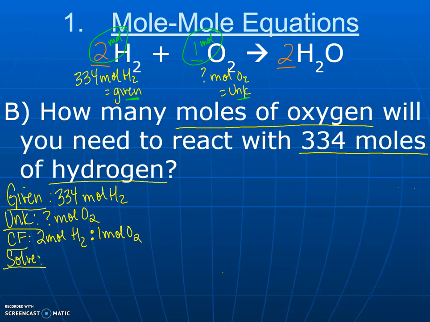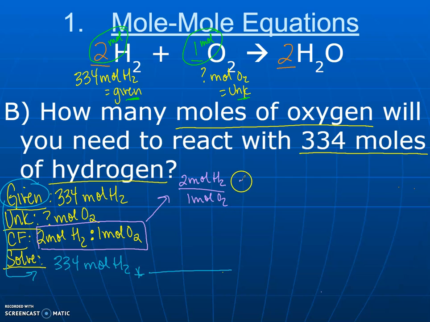If you've got a problem, yo, I'll solve it. Where do we start? We write our given: 334 moles of H2. Then your blank proportion, and then we figure out which version of this ratio we are going to put over here. This can either be written as two moles of H2 proportional to one mole of O2, or as one mole of O2 per two moles of H2. Which is it, box number one or box number two? How can you tell? I know how you can tell. You can tell by looking at the units, the units of the given. If you have moles of H2 here, you need to cancel it out by putting moles of H2 on the bottom. So I'm going to use this one: one mole of O2 for every two moles of H2. Moles of H2, moles of H2, we're going to cancel out. The unit that remains is moles of O2, which is what I want.